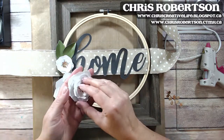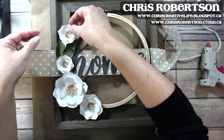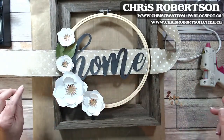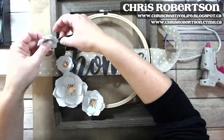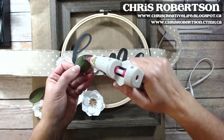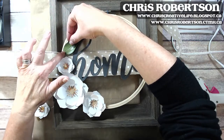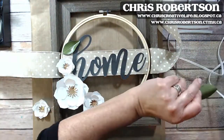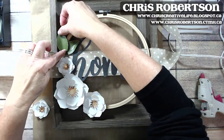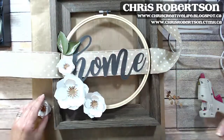So I have, oh, look at that. I knew I had another flower. They're just stacked on top of each other. I think that's how I might put them. I'm just adding a little bit of hot glue to the back of the pieces, and I'll just kind of tuck them down. And you gotta know, because it's live, I'm gonna burn myself on here.